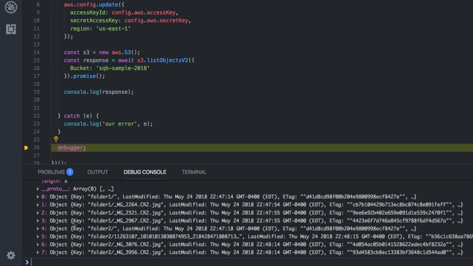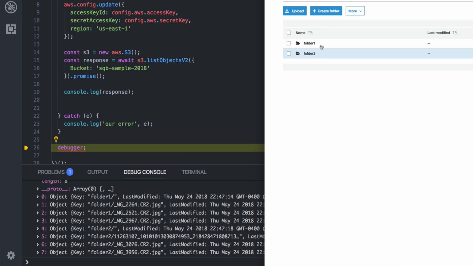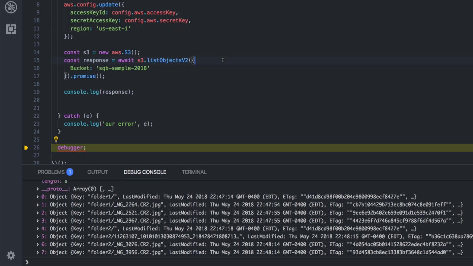Now, you might be concerned, like I was when I first saw this, why are there 8 objects in here? If you look back at the bucket, there's only 2 objects in here, folder 1 and folder 2. But if you look at the bucket contents returned from Amazon, all 8 files are here. You know why this is? This is because for some stupid reason, everything in a bucket is all a single level. The folders literally do nothing. Putting it in folders is almost useless.